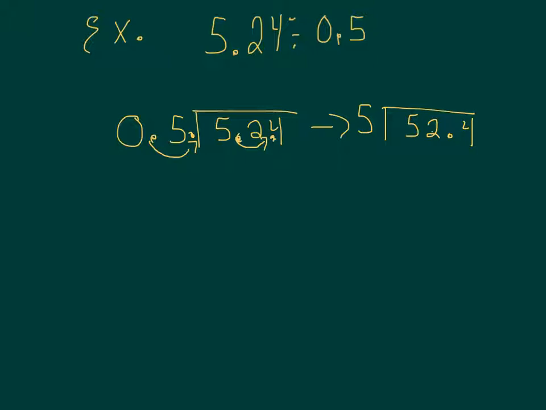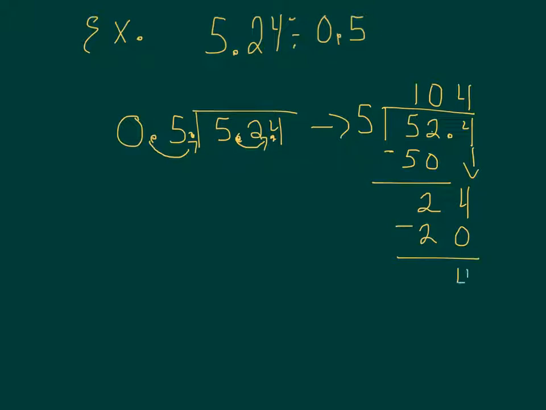Step 3 was just to divide as usual. So let's ask ourselves, how many times does 5 go into 52? Well, we know that answer is 10. 10 multiplied by 5 gives us 50, and we subtract. 52 subtract 50 is just 2. And then we're going to repeat what we always do. We're going to pull down the 4 here. And now we ask ourselves, how many times does 5 go into 24? Well, we know the answer to that question is 4 times. And then we multiply and subtract. 4 multiplied by 5, we know that's 20. We subtract it. 24 subtract 20 gives us an answer of 4.